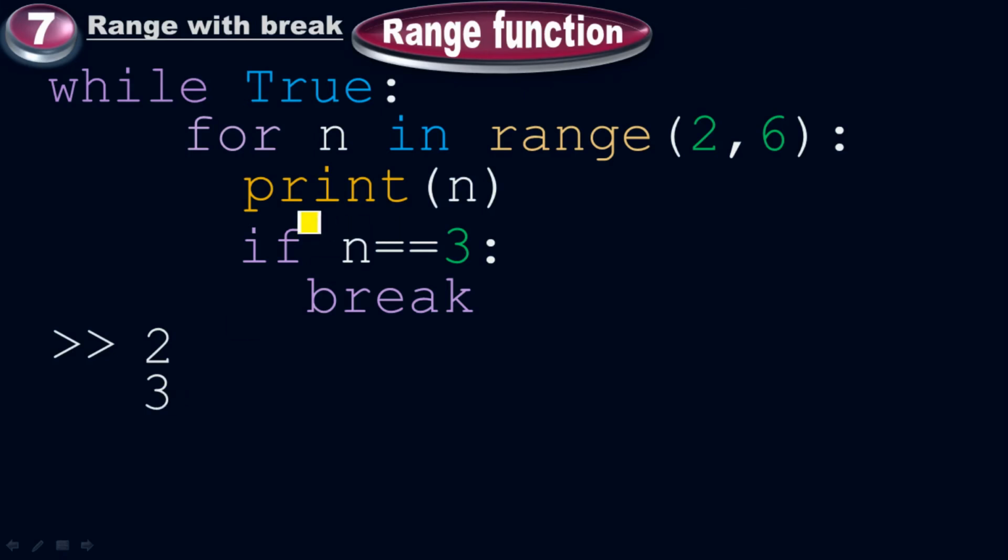Now look, what will happen if we put print n after the break statement? If you put print n after the break statement, you won't see 3. You will only see 2 here. 3 will not be included. But since print n has been included before the break statement, therefore 3 has been included in the output, 2 and 3. But beyond 3 we have a break, because exactly at n equals 3 we have a break. So the loop will stop iteration. So it is the range with the break statement.